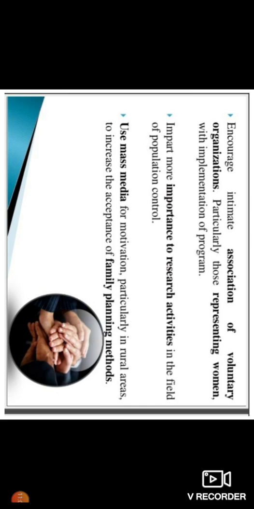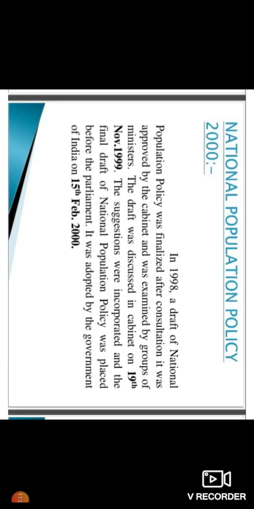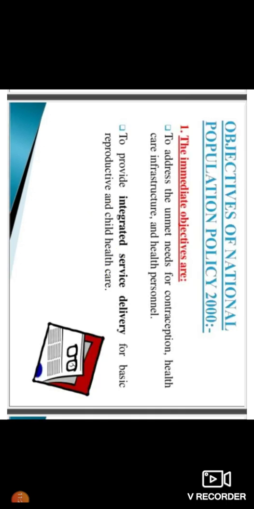Mass media methods, the family planning methods. Next one, National Population Policy in 2000. In 1998, the draft of the National Population Policy was finalized after the Constitution. It was approved by the Cabinet, examined by the group of ministers, discussed in Cabinet on 19th November 1999, and revised on 15th February 2000. Okay.